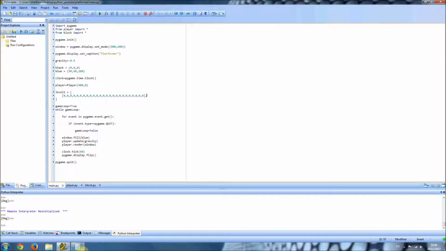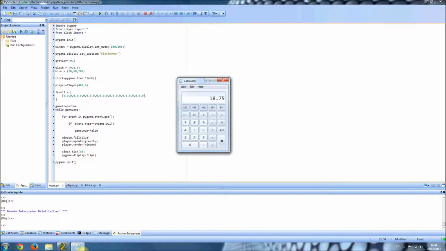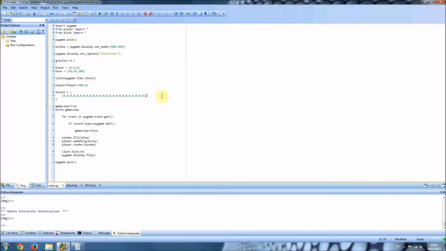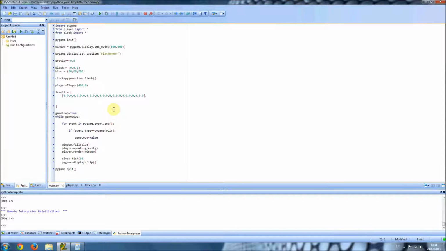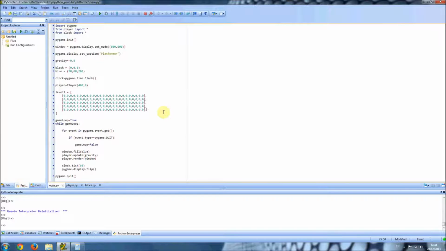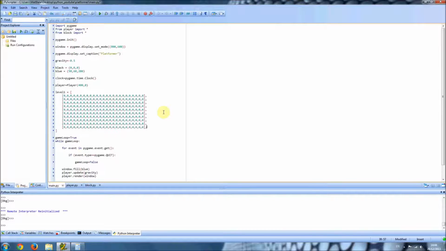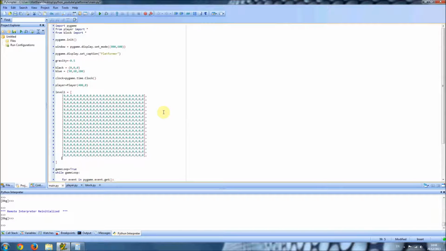So we're going to paste this down 19 times. Oh no, 18 times. Hang on, I've confused myself now. I think it's 19 times. So yeah, you want to copy this. Yeah, well, we're going to paste it 18 times. Overall, there's going to be 19 rows. So 2, 3, 4, 5, 6, 7, 8, 9, 10, 11, 12, 13, 14, 15, 16, 17, 18, 19. So that's 19 rows. And then on the bottom row, we can get rid of the comma.